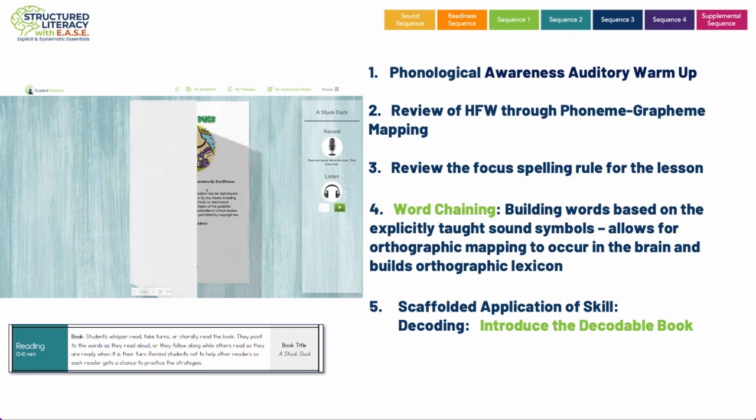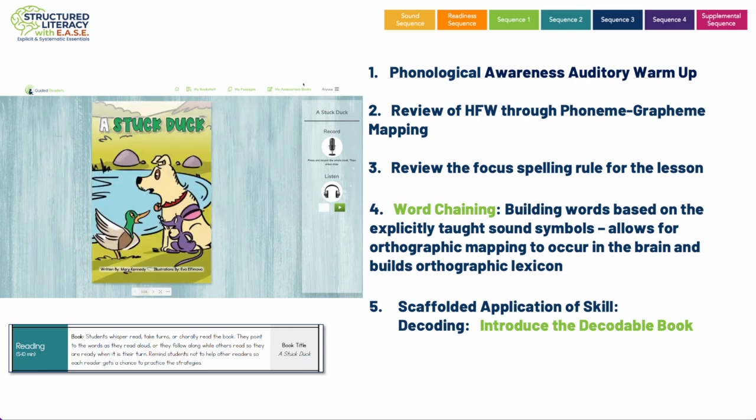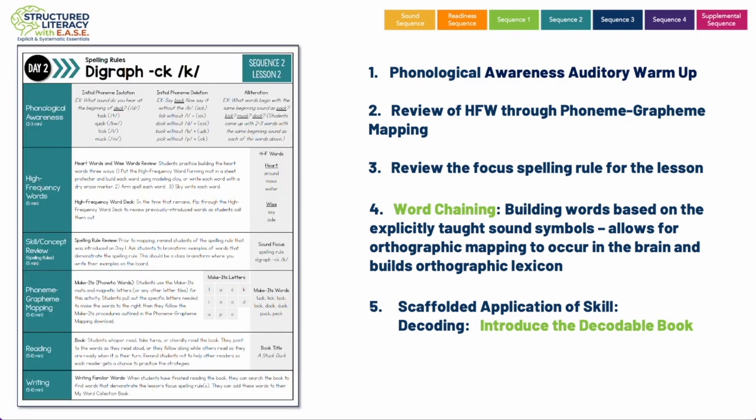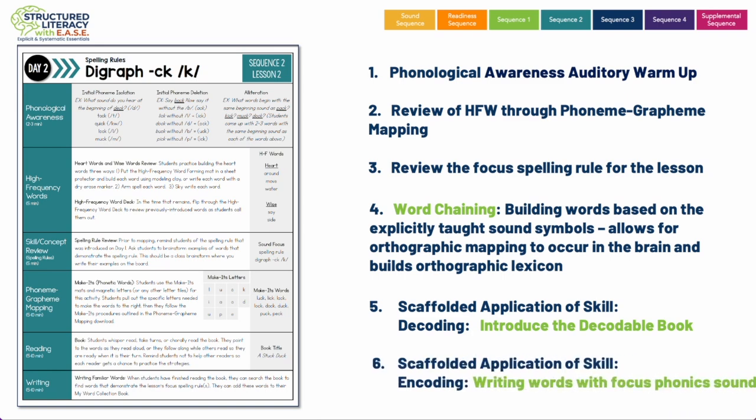So we're going to add all of those high frequency words they've already taught and they've already phoneme grapheme mapped. And we're going to bring in the focused phonics sounds and phonics words that they already taught. So everything is spiraled in the program. And then the last part of a day 2 lesson is, again, that scaffolded application of the skill, where we're focusing on encoding and they're writing words with the focused spelling rule for this particular lesson.